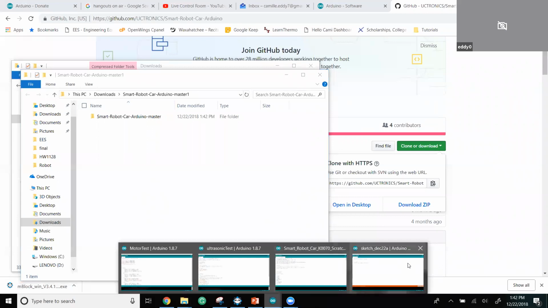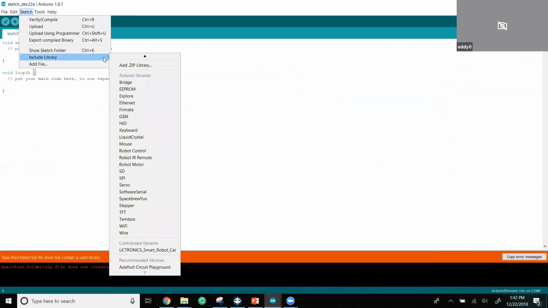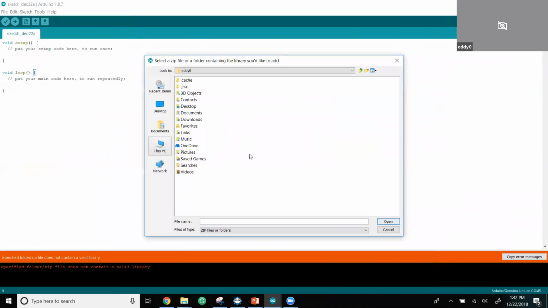You're going to go back to Arduino and you're going to install a new library. Just like what we did on mBlock, but it's for Arduino. And this will all be in the PowerPoint. So you're going to include and add a zip library, and you're going to navigate to your folder. Here are the 2 folders I already had, and this is the one I just downloaded.